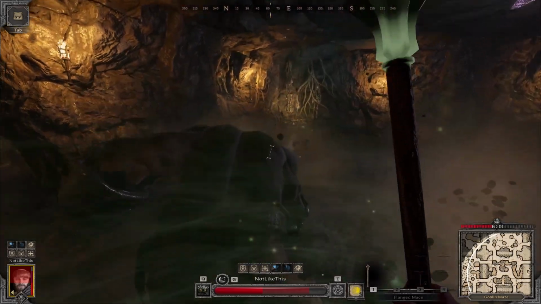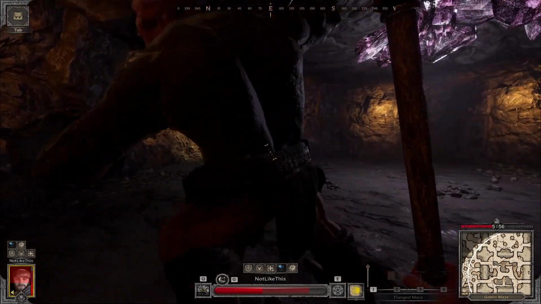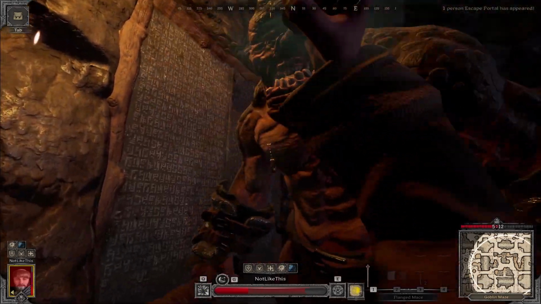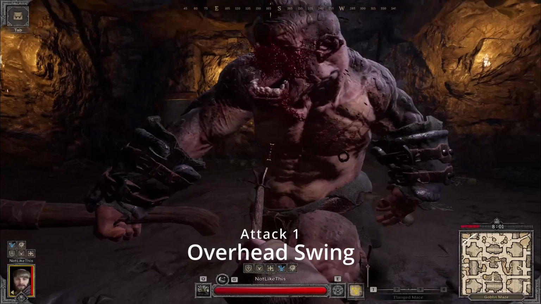For the first 2 days he was bugged and this Rockfall phase did no damage, therefore the guides that are already released are outdated. I'll tell you how to deal with this updated mechanic, and you'll be able to kill the Cyclops easily. The first attack the Cyclops has is the overhead swing.